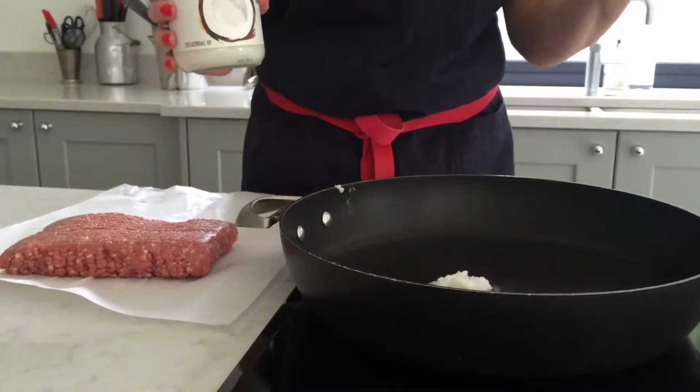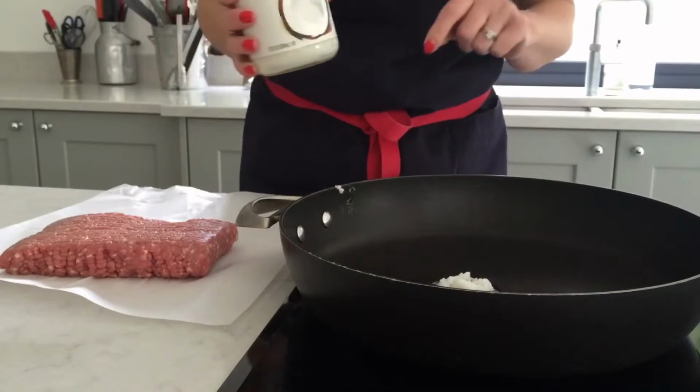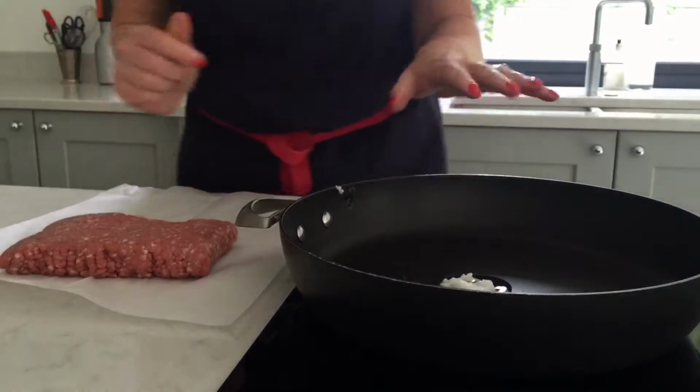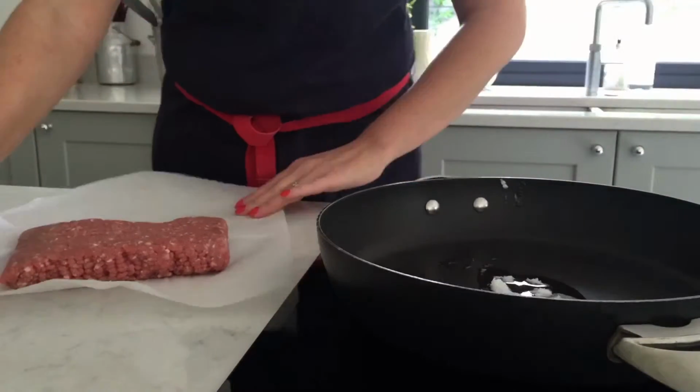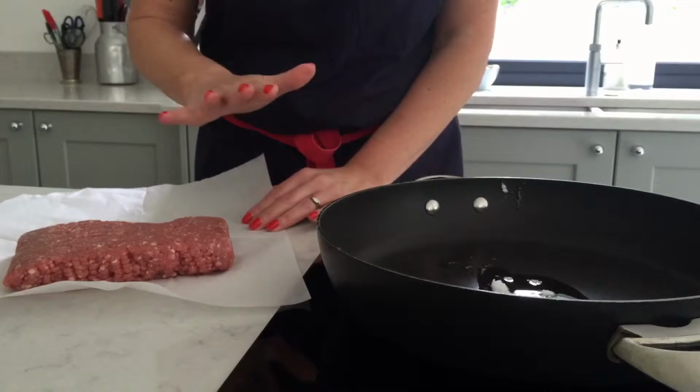So in America, you could use a canola oil. In the UK, you could use rapeseed oil. So my oil's going to get nice and hot. Now, this is the really important bit. I am going to make a little hamburger out of my meat, which might sound odd.